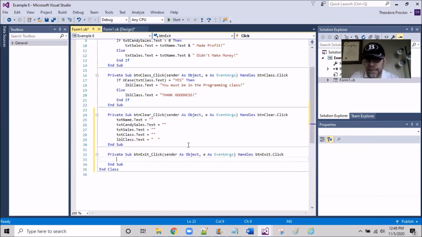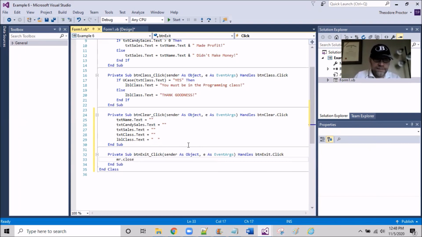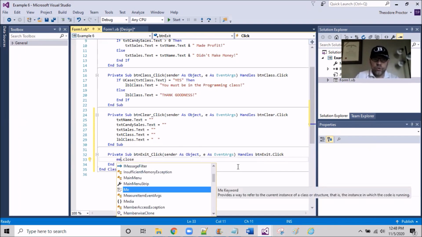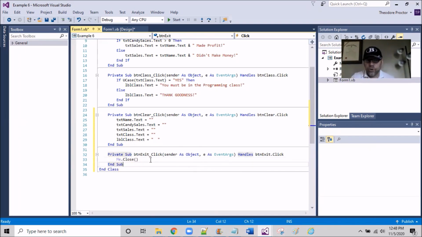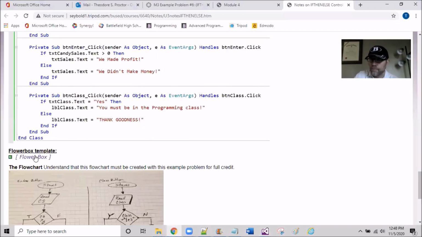Finally, the btn exit, what was it, Me.Close, is a simple output for this to work, Me.Close, and you can see the proper. So those are the two calls. Make sure you have the simple line for the exit. Make sure you have the flyer box up above. Copy and paste that in, and that flyer box once again should be nested right here. Right click, copy, and paste it in.